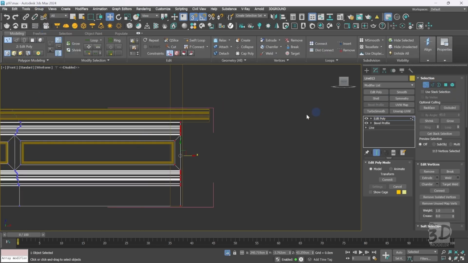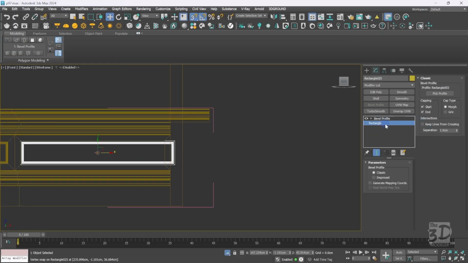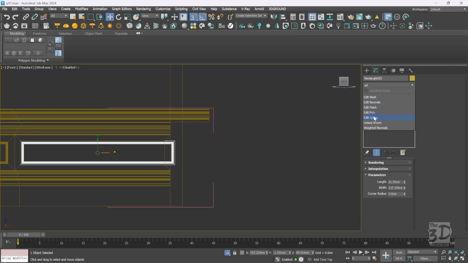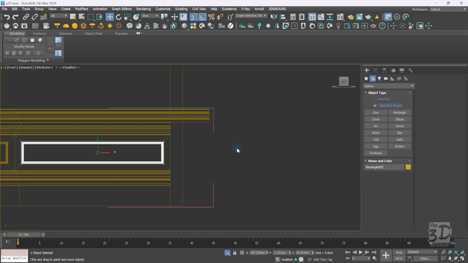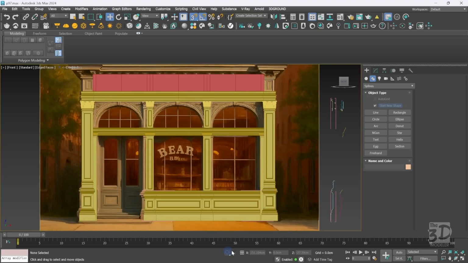Now let's select the dado molding. Let's enable the vertex editing mode and let's snap this group of vertices to the boundary of the shaft like this. Now let's select this panel molding and select the rectangle layer. From the modifier panel, let's apply a new editable spline modifier to it. Now let's enable the vertex editing mode and let's select these two vertices and snap them to the border of the recessed area like this. Now let's zoom out and let's disable the wireframe mode, and as you can see, the problem of the panel molding is solved. Now let's exit the isolation mode.